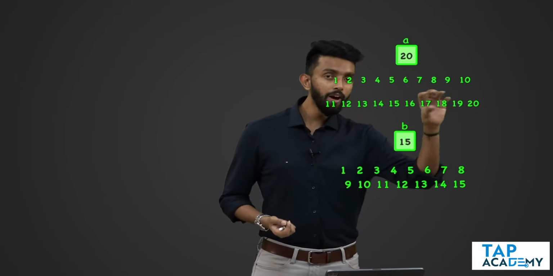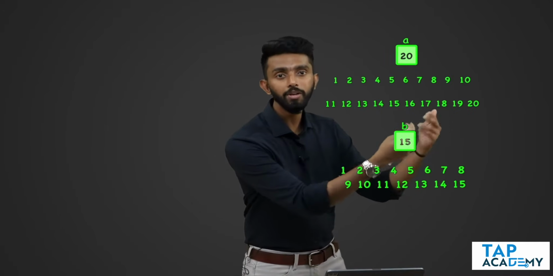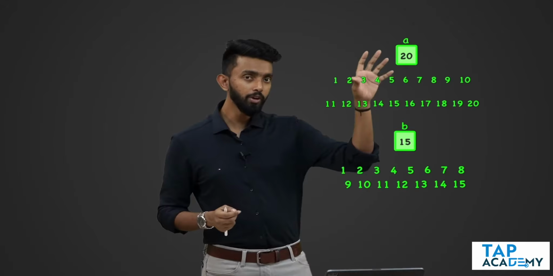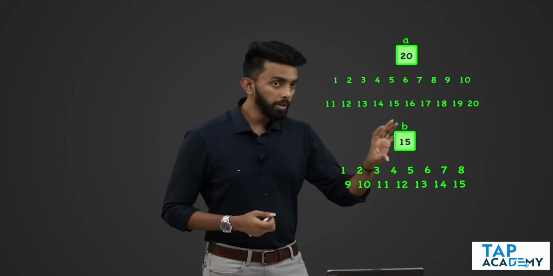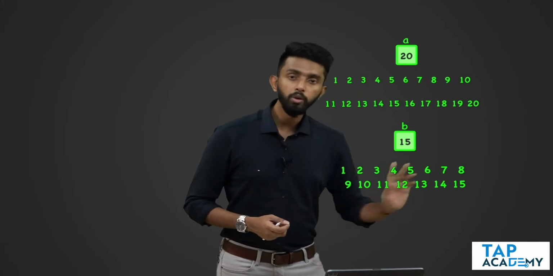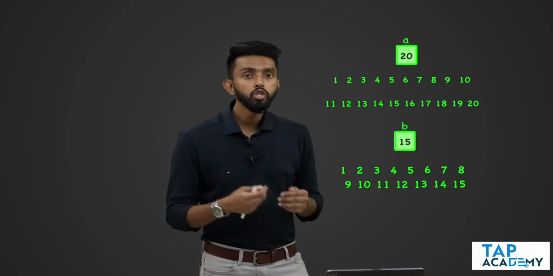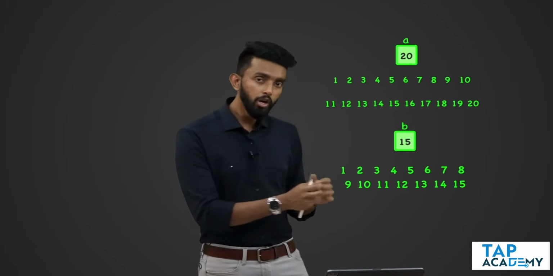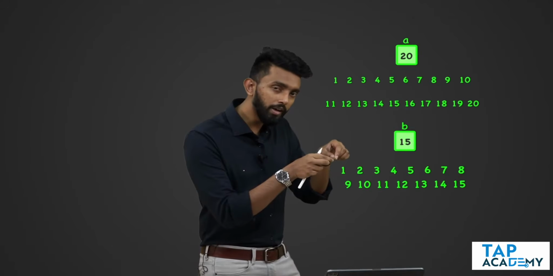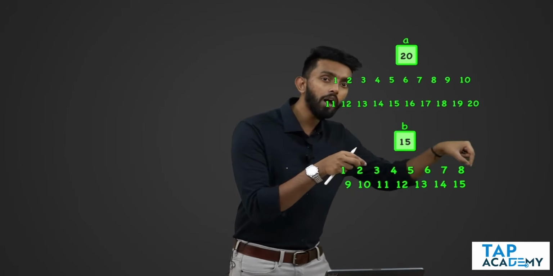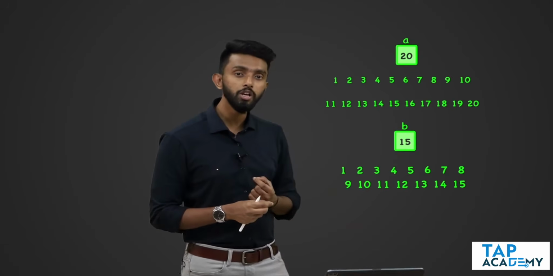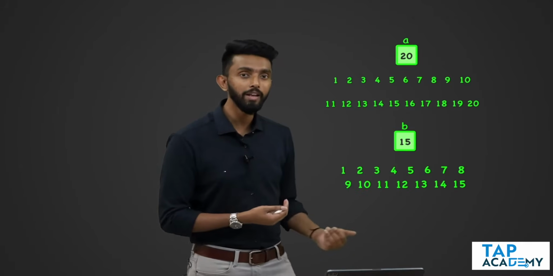So these values are useless for me to calculate my GCD and HCF, which means common sense would tell me one thing I can do is, given two numbers, first find the minimum number. Minimum number is 15. Lay out all the numbers from 1 to 15. Now, I don't want to find the smallest common divisor or the smallest common factor. I want to find the highest common factor. To find the highest common factor, does it make logical sense to begin from the starting where all the smaller numbers are present, or to begin from the ending where all the larger numbers are present? Naturally, it is from the ending, in reverse order.